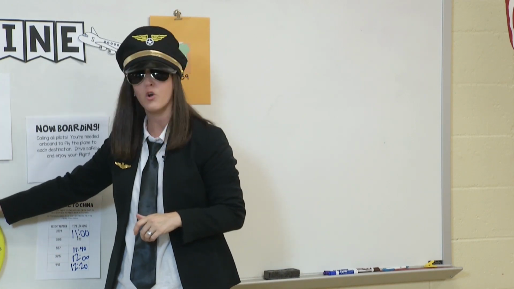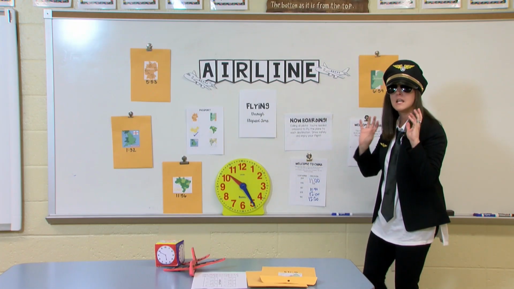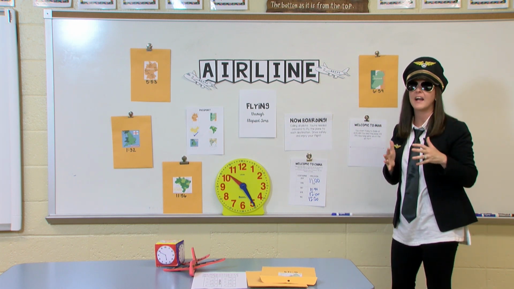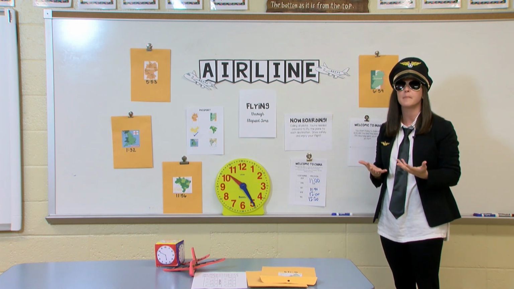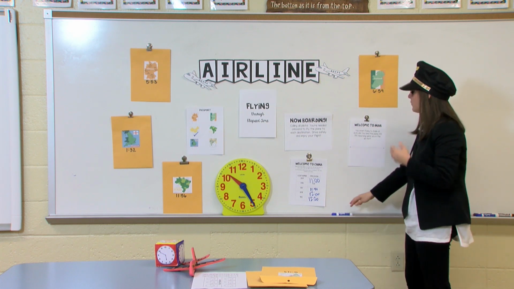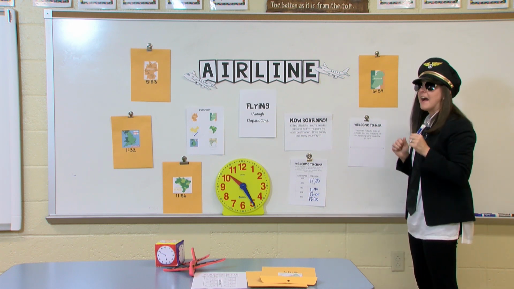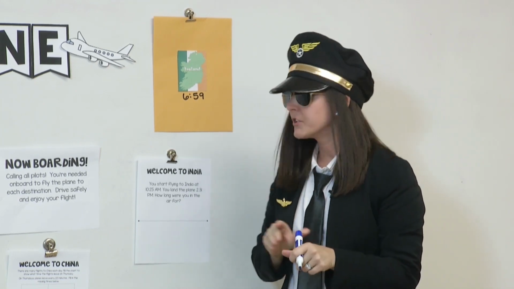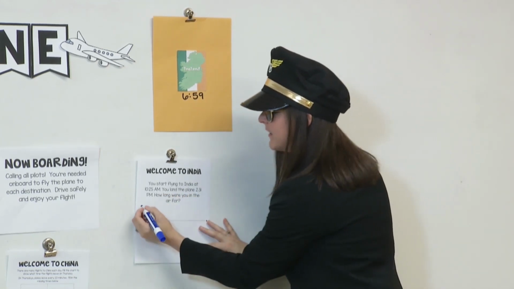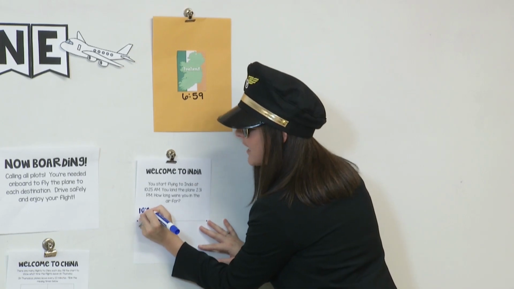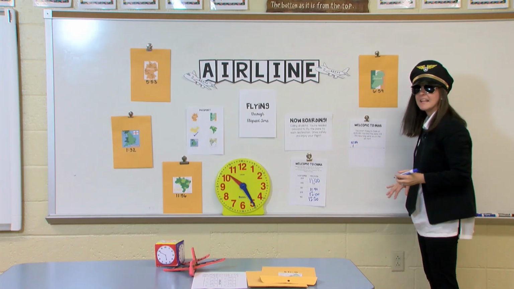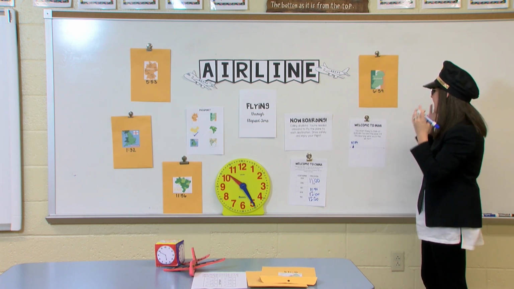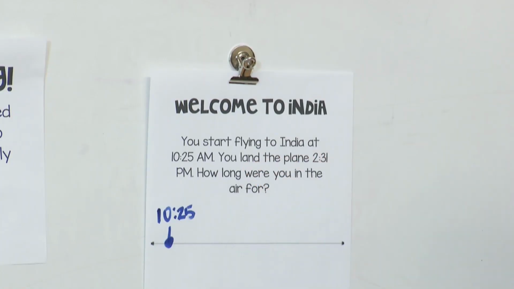All right, well, I am going to show you this, we'll check with this strategy, but I do want to show you another strategy. I told you today I wanted to show you about number lines, right? So we've been learning about how we can use a number line with time, with elapsed time. So let's look at that, okay? If I know my start time, then I can do this. So I'm going to start at 10:25. So I'm going to put that time on my timeline. So everybody see that? That's my starting point, okay? And it says that we land the plane at 2:31.